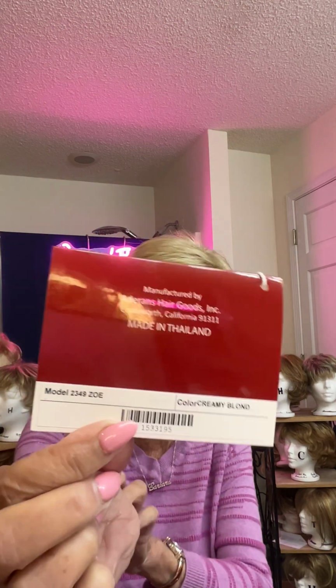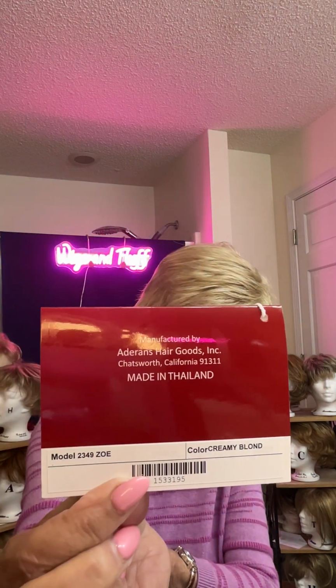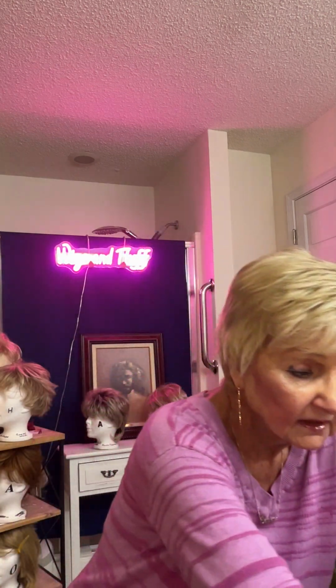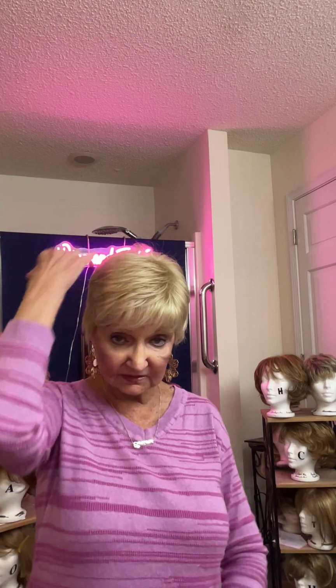So this is the Zoe in creamy blonde. And a really, really cute wig. And even those of us with little round faces, I think can absolutely wear the Zoe wig. The cute little Zoe wig. I think I just like it over to this side. I think I get rid of most of the alfalfa in the back. I mean, there's nothing to putting this wig on. Really cute. I love it.